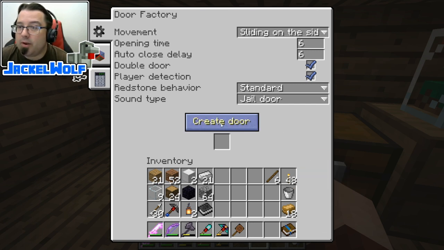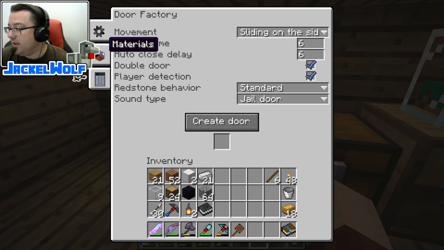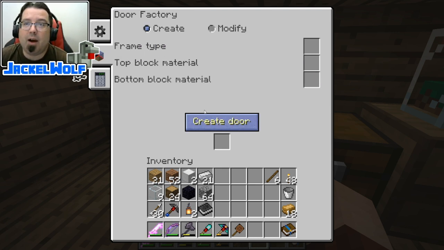Now, before we go and create a door, we got to go pick some materials. So the tab right here underneath my chicken's bill says materials. We'll go click over to that one. Here's where we can create one, or we can actually go and modify an existing one. We'll do both of those here shortly. But first off, we got to pick a frame type.